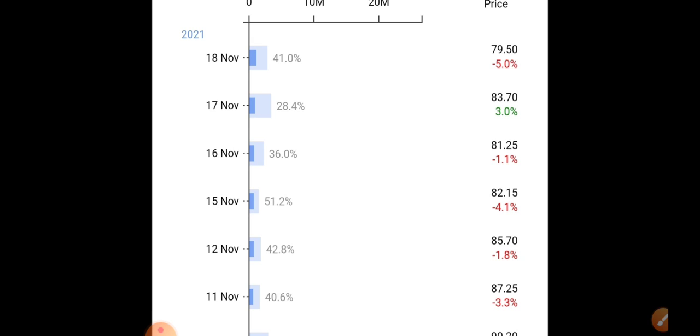And delivery percentage is very important, and that is clearly increasing on a day-to-day basis. Fundamentals-wise, financials-wise, the stock is not having any major negatives. Everything is completely good, and it is also giving very good growth on a steady basis. Okay, so now let's go to the technical charts and discuss both the daily chart and weekly chart, how the stock is performing.